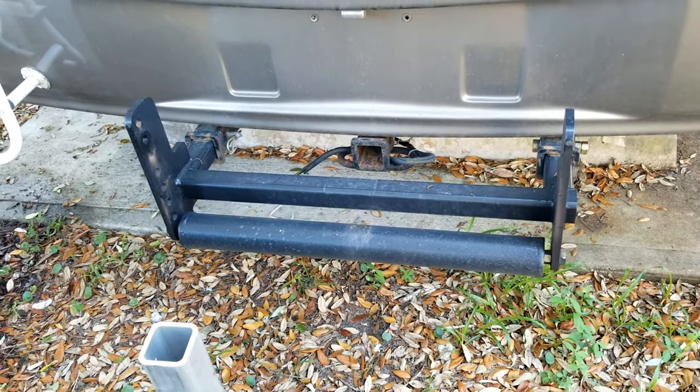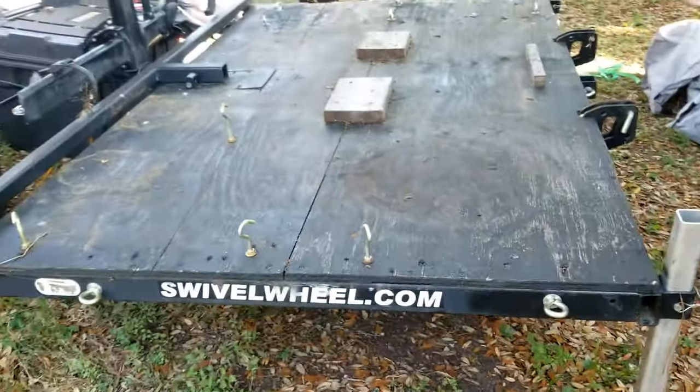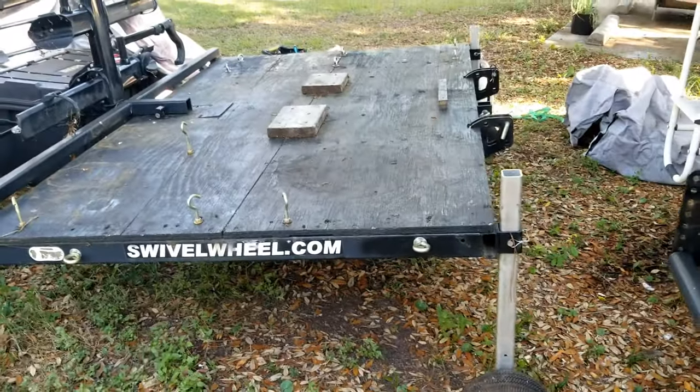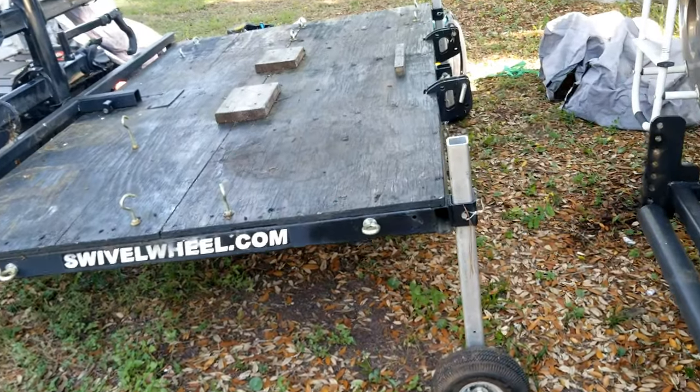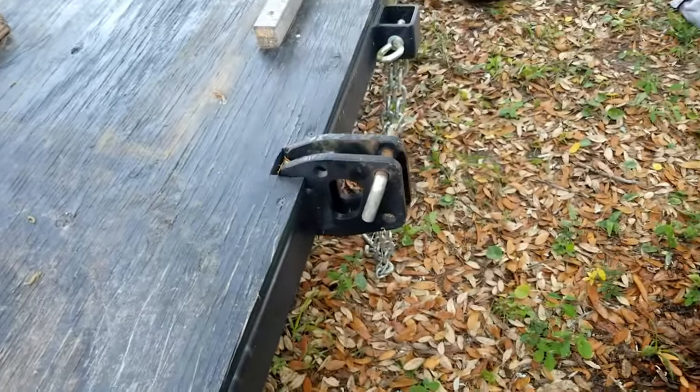It's still painted and we went on a trip — we didn't scrape it once. So here in a little bit we're going to hook this swivel wheel up and get our load all set up on it. You can see that the swivel wheel connects to the dual receiver at whatever height you need to set it at.